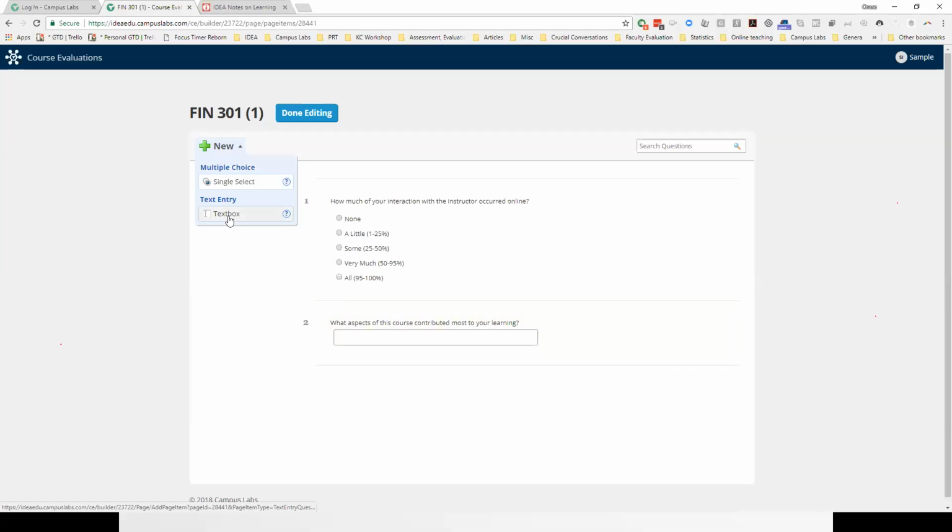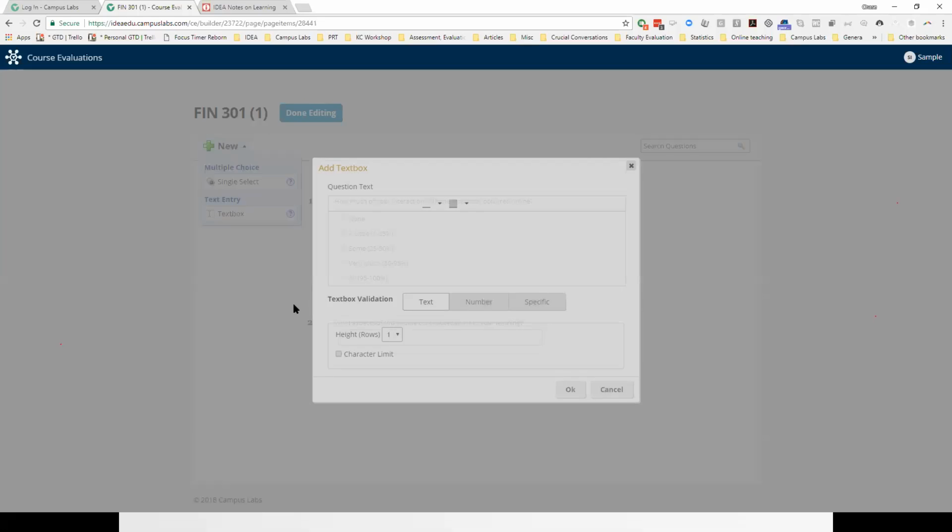Let's say I wanted to add another qualitative question. I just click on that and I type in the question text here. I can add some things like, I can bold it, do some formatting and things like that, but really the basic feature here is just selecting the question, adding the question itself.